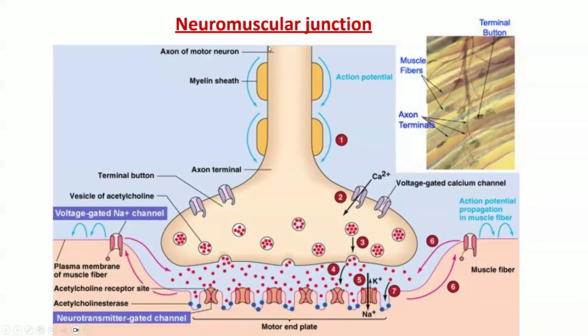Again, we have this presynaptic terminal. You see this axon coming down. It has these calcium channels in this presynaptic terminal. It has these synaptic vesicles. And in this case, these red dots are neurotransmitters, but now we know the name. It's acetylcholine because we are talking about the neuromuscular junction.